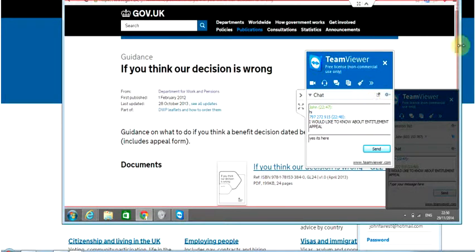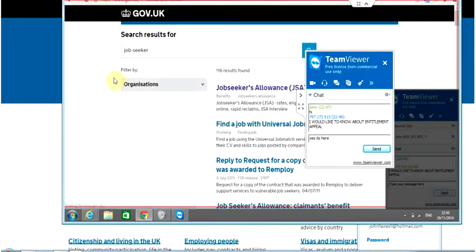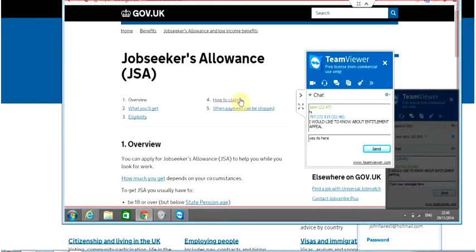Okay, let's get on to something slightly more interesting in terms of text. Let's say, for example, we wanted to put job seeker and we wanted to search that. As you can see, we can type in from the master system, the support system, directly onto various pages.